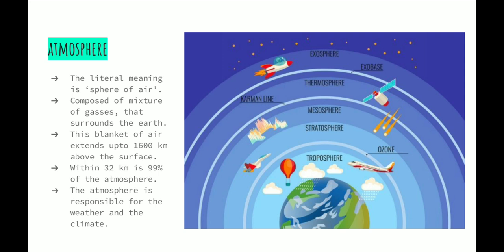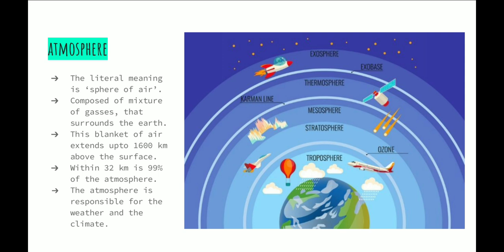The atmosphere is responsible for weather, climate, and for the flying of aeroplanes and jet planes. It is also responsible for satellites and protects us from meteors and other space-related objects that can sometimes hit the Earth. Some other facts related to the atmosphere are that the atmosphere does not let the warm air go away from the earth, thus keeping the earth warm during the night and not making it freezing cold. The ozone layer of the earth's atmosphere protects it from the harmful rays of the sun, that are the UV rays.